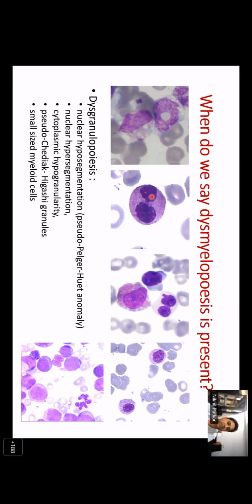If you've seen it, you know it. You can Google it otherwise. These pince-nez kind of morphology. You can also get commonly these pseudo-Pelger-Huët cells, which are completely hypogranular, as you can see here. You can have ring neutrophils, you can have abnormally high granules, and you can get these Pelgeroid forms in which these nuclei are now hyposegmented or completely round and small, or you can have extremely hypersegmented nuclei such as these. Okay, so all of these are suggestive of dysmyelopoiesis.